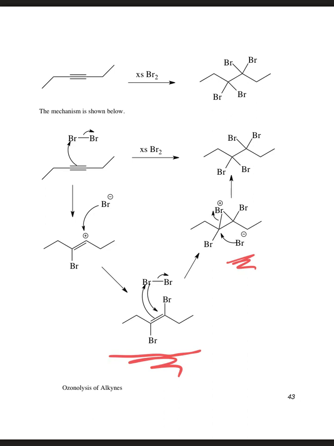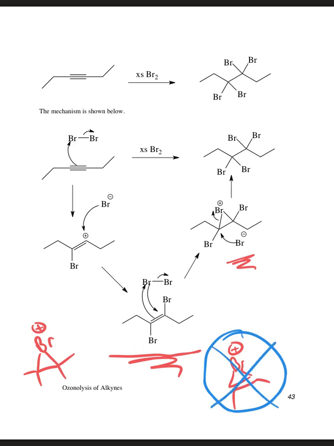And this mechanism is a really good mechanism to ask on tests. It's been seen a lot because you have to be careful what you do. In the first step, there is no bromonium ion formed in the formation of the vinyl dibromide because of the bond angle. We all know the bond angle of the bromonium ion formed from the double bond. That bond angle is 60 degrees. If we have a double bond still in there, we cannot form this with a 60-degree bond angle between the bromine and the two carbons.